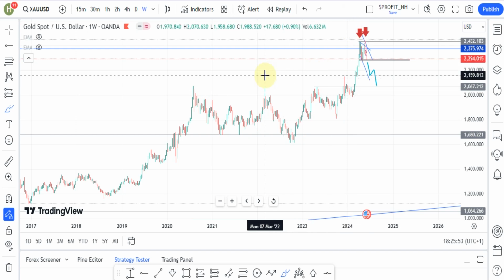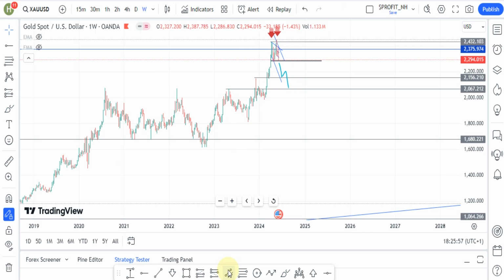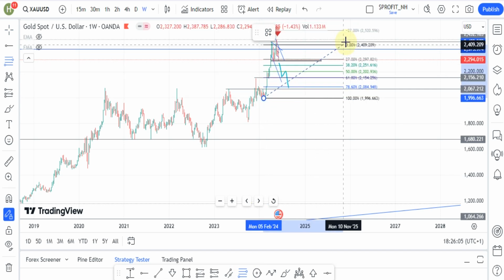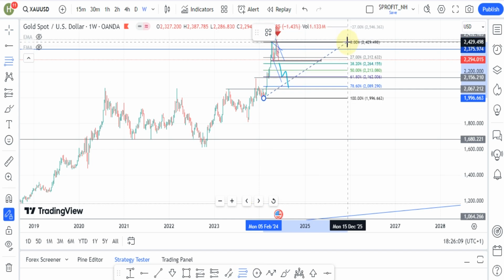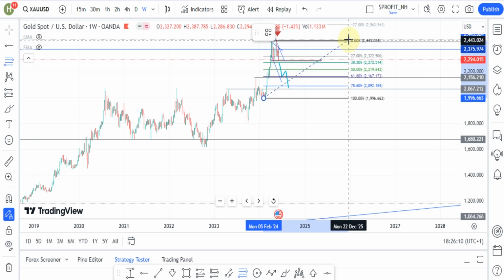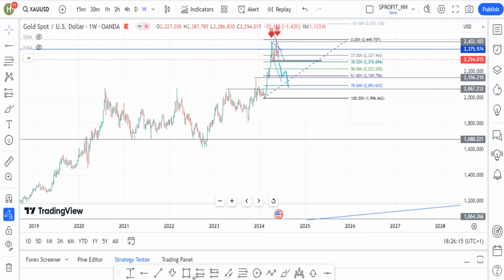And again, if I use my Fibonacci tool, it's telling me that these are around the 5061 area at this point, which is normally a key area which I look at when trying to understand what the gold market is doing. So if you look at this 6178 area, the market might come all the way down to this area.